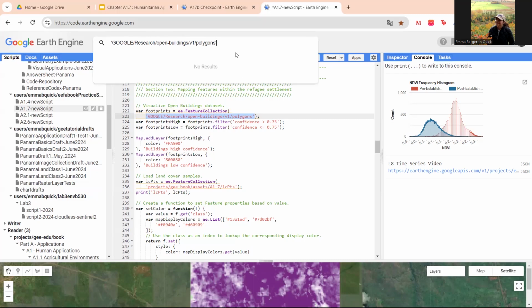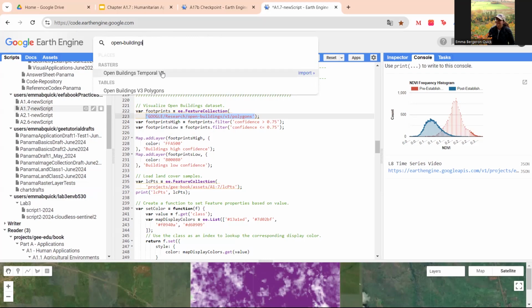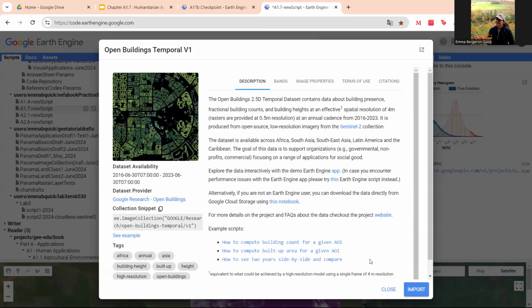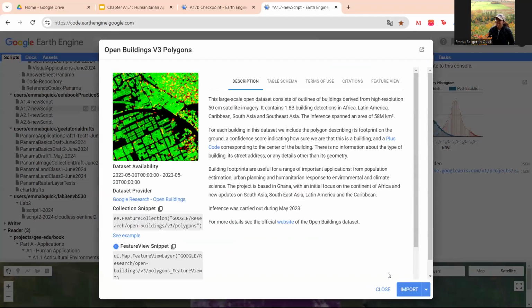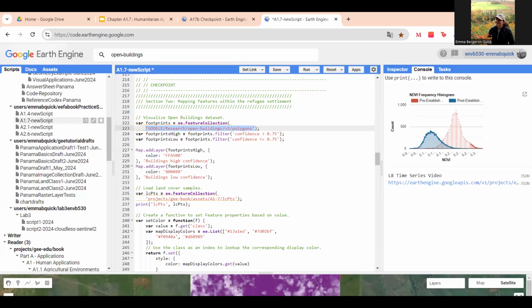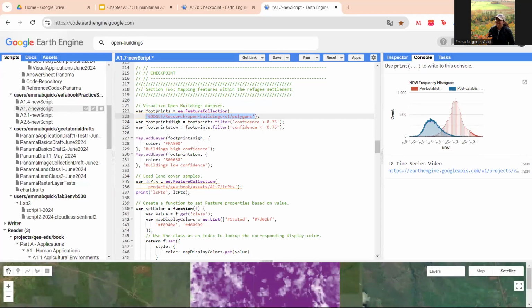And it's just to say that if you use the catalog, you're most likely to get a result if you reduce. And the most important part is just looking at a data set that's going to have the resolution that you need. In this case, we're looking for a 0.5 meter resolution. That one has it, so it would be useful. If you look at this, this is a table in this case, and the resolution is 50 centimeters. So this is in the case of a different scenario where you wouldn't be copy pasting this code. But otherwise, without looking in the data catalog, the data set that we have and that we're assigning to the footprints variable will work if you run the code in your own script.